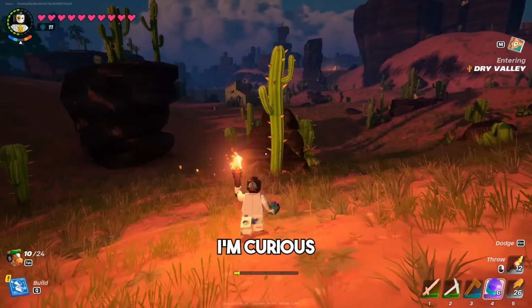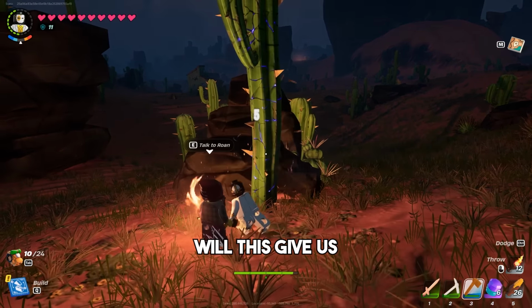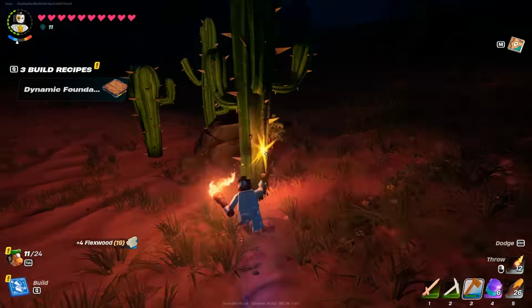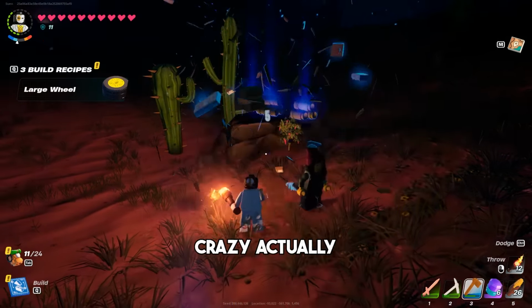Yay. Also, I'm curious, can we break this cactus? We can. What'll this give us? Let's see. Oh, is that the wood we need? Flex wood. It is. Okay. Oh, look at that. I can make a wheel. Oh, can I make like a car? That'd be pretty crazy, actually.